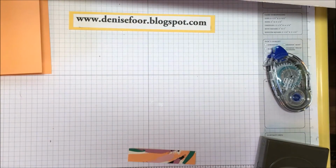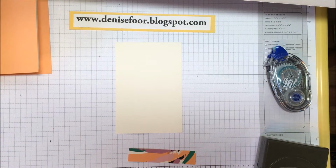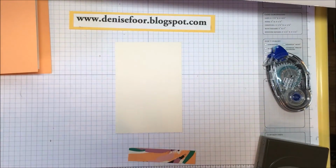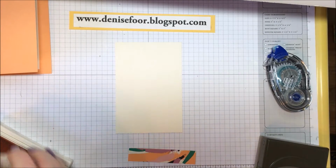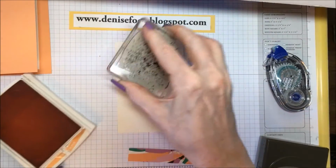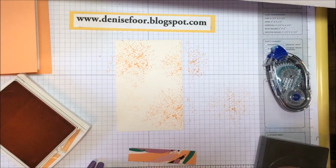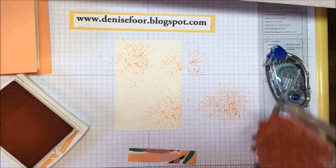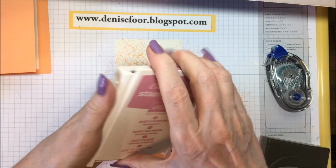Okay, for the outside of the card, we're using the same size, 5 by 3 1/4. And we're going to stamp the Peekaboo Peach with the little dots, just here and there. You can off stamp if you want, that means stamping on your paper and then coming back over here so it's a little bit lighter. Like that. Stamp a little bit with the Sugar Plum. Sweet Sugar Plum is one of my favorites.